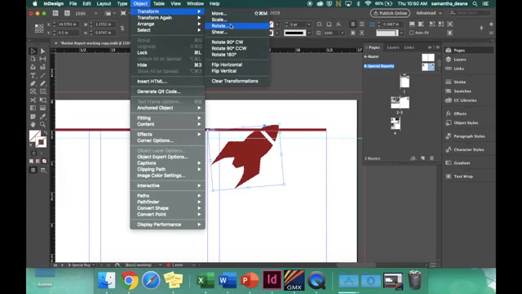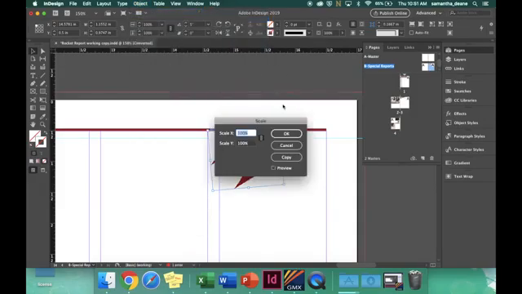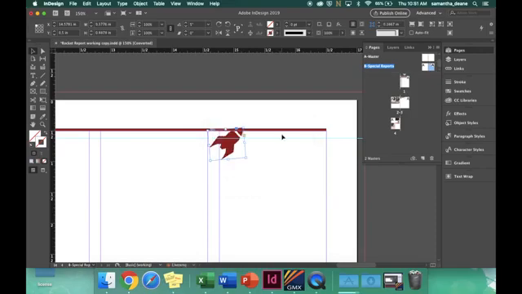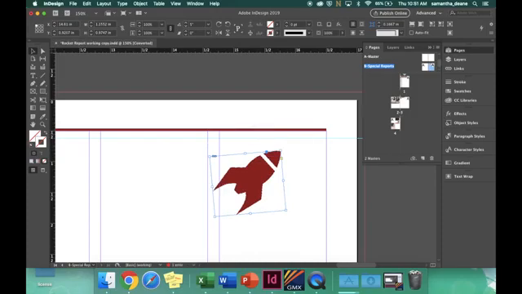Scaling from here means that I don't have to hold down my Command and Shift, and I can simply type in the percent that I'd like it scaled, and it'll do that. So I want it to be scaled 50%. I'm going to press OK. You can see that it scaled it down 50%. I'm going to undo that so that we can talk about a couple other transformations. So I'm going to actually move it down away from that red line just so we can see how things work.